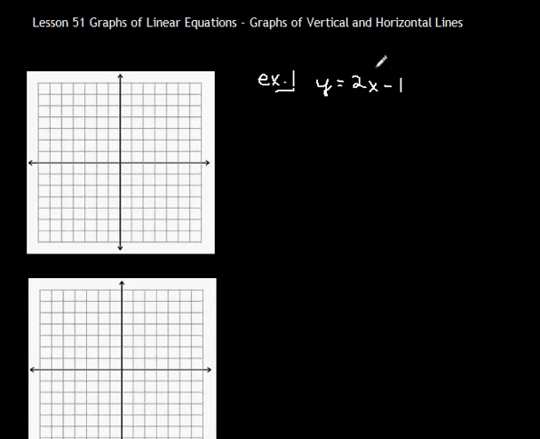Now I talked in the last lesson about why this is an equation of a line. The highest degree of any exponent is 1. So if you found all the values that make this true, which are called ordered pairs, and lined them all up, it's going to make a line. If you put a 1 in, you're going to get 2 minus 1, which would be 1. So you would get 1, 1. And if you plotted all those points like we learned in the last lesson, all the values that make this true on the graph will be a straight line.